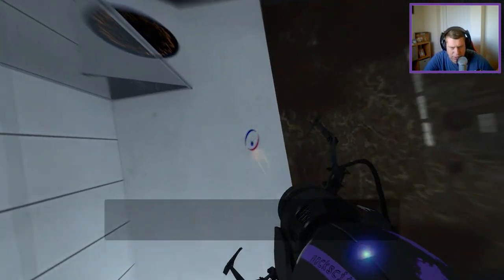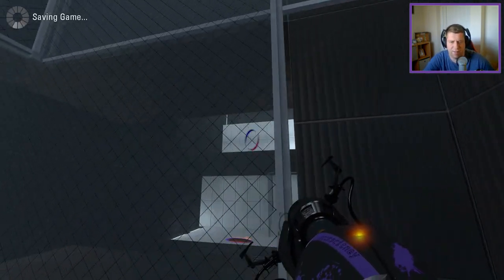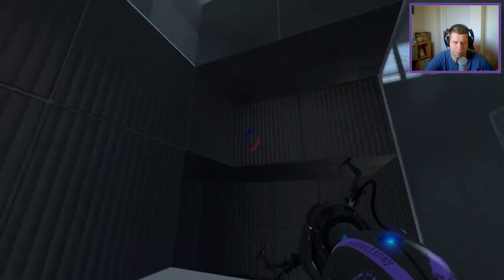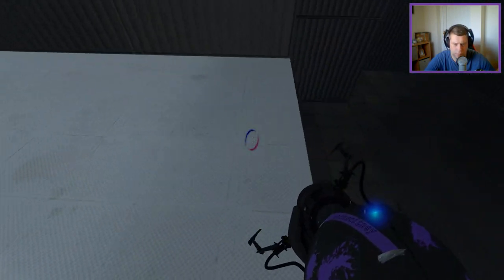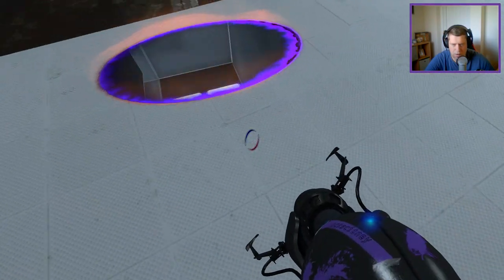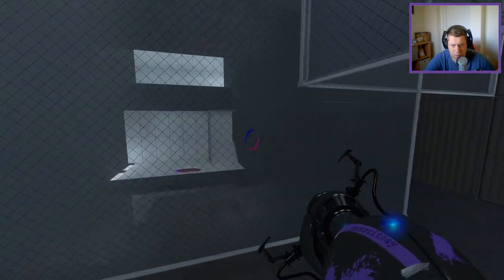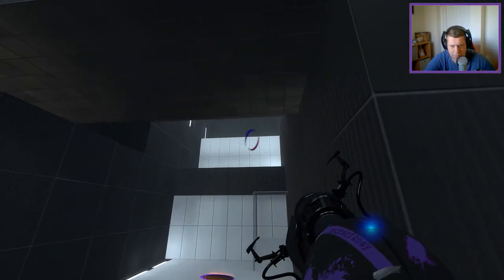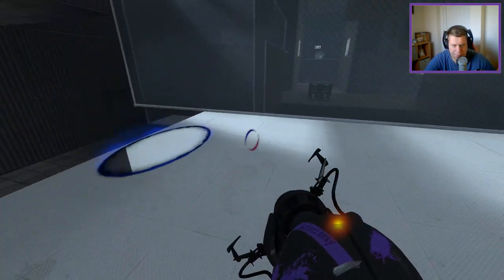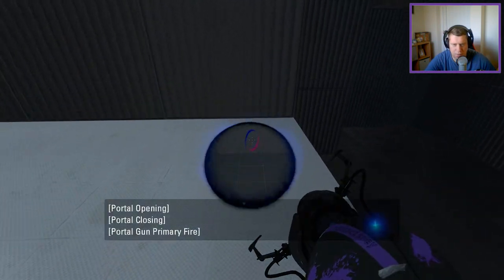There we go. Jeez. Alright. Save. We're over here. Okay. Oh, wait a second. I don't want to be there, though. Why did my portal... Oh, no. I don't know. Right, so now we're going to do this.